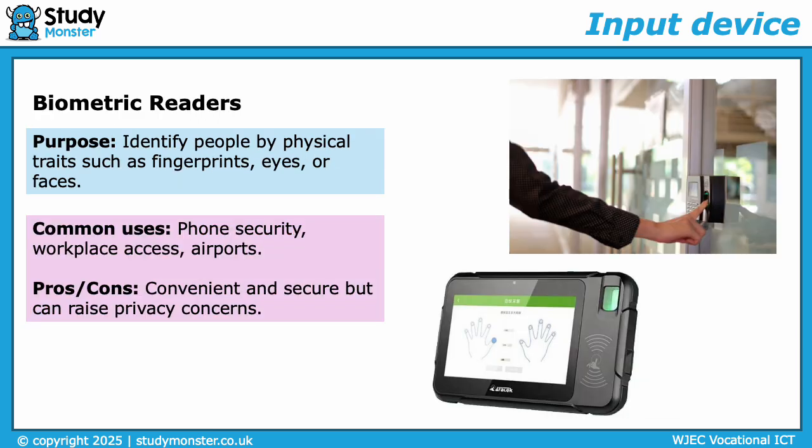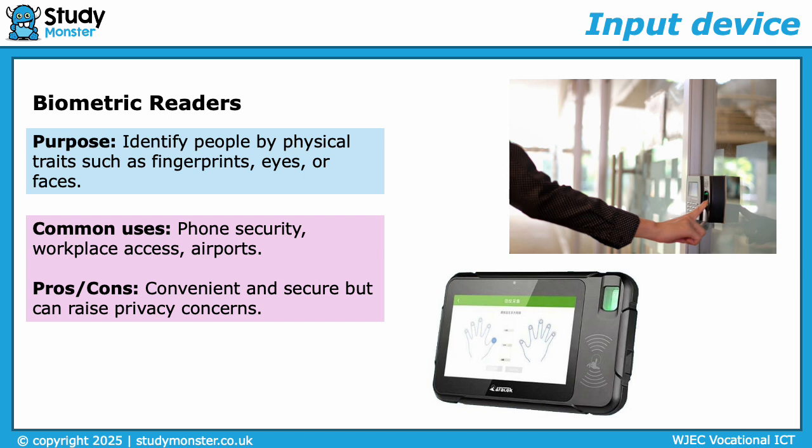Right, so straight on to readers. Now, biometric readers, one of the first ones that you need to know for your exam, could come up in a wide variety of questions on your exam, this one. Biometrics is all about you, your physical traits. A lot of companies, as technology is getting cheaper and easier to implement, are starting to implement these things.